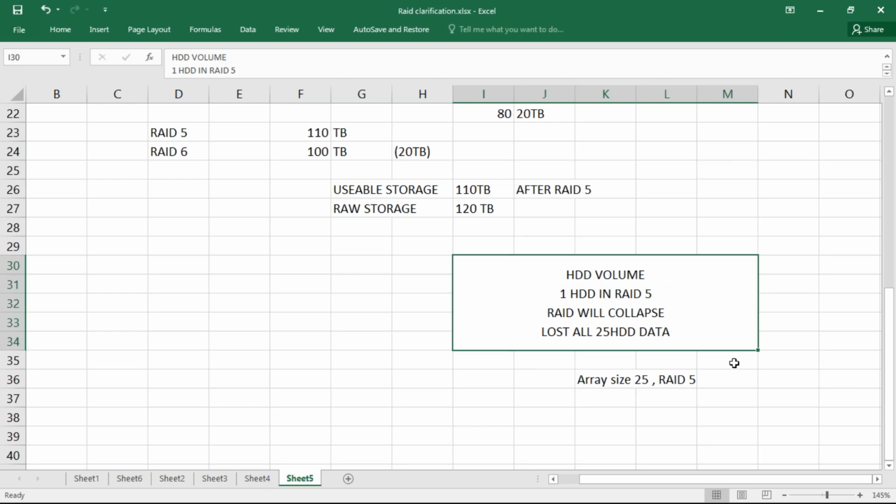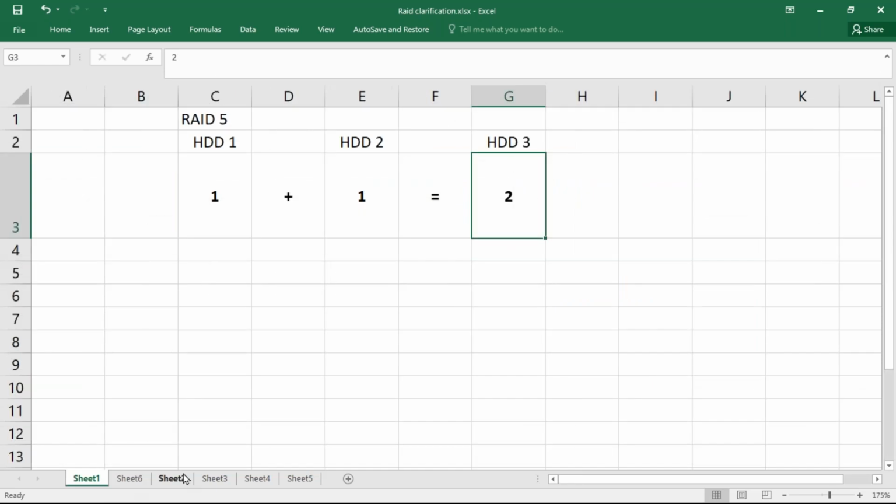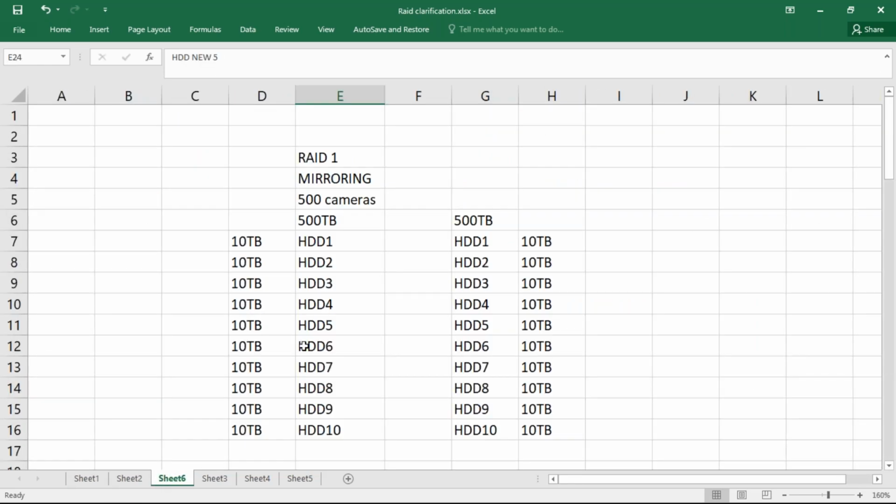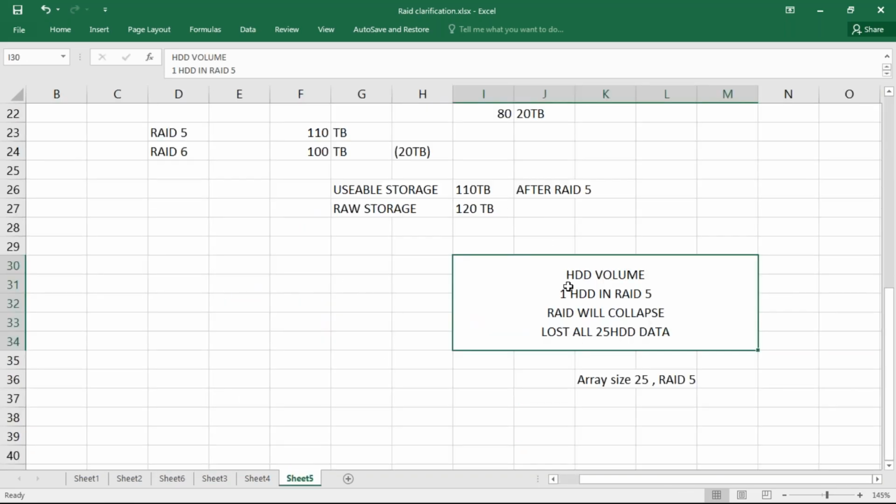You lost everything at one shot just because you took more time to replace a hard disk. Before that, another hard disk failed, your RAID system collapsed, you lost everything. In this case, it is better not to give RAID itself, because if you didn't, only the hard disk which is gone, only those data will be lost instead of losing everything. When you use RAID, you have to be very careful. You should always keep spare drives, and you should get notification for sure.